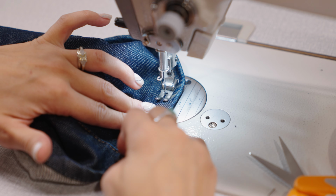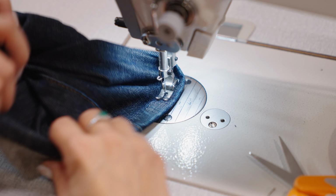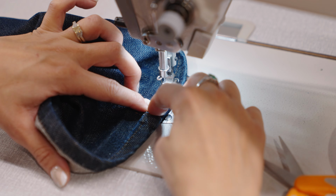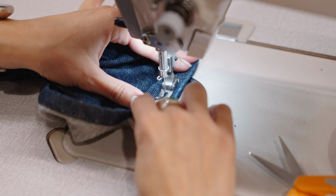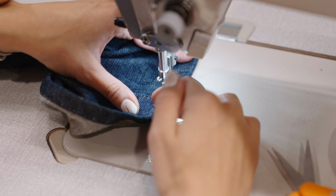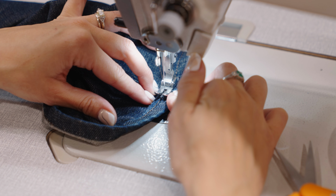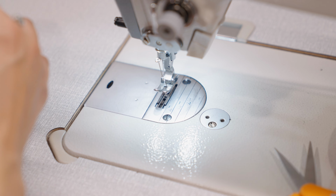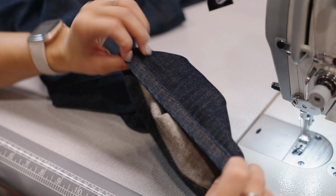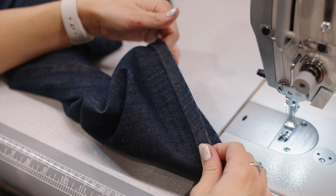This is another place where we want to make sure that we're trying really hard not to stretch the pant as we're stitching, because if we stretch it while we're going here, it's going to maintain that weird, unintentionally flared look. I think you know what I'm talking about. So careful to keep the integrity exactly the same. Whoopsies. I just want to lift and try to make sure that everything stays in place. All right. Wow. Yay. Look at that. All right, let's give this another press and then measure it and see how much we were able to extend.